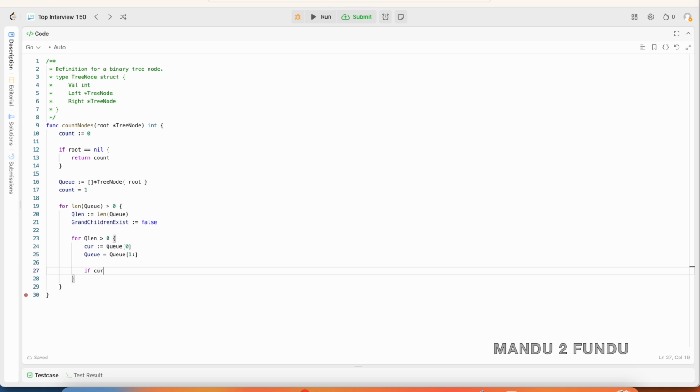Then I check whether the current element has a left child. If so, increment the count and then add the left child to the queue.